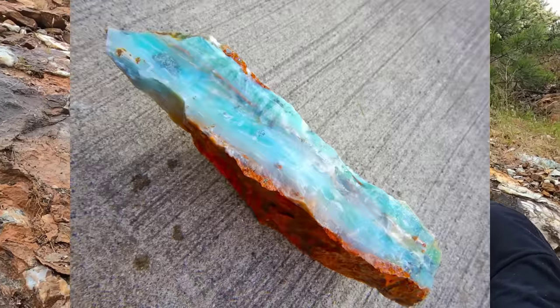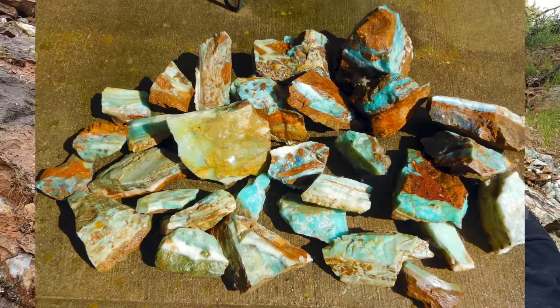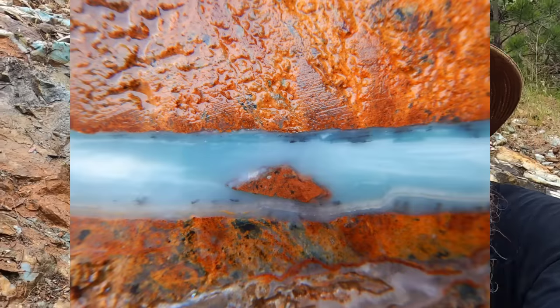We got the best quality stuff I've ever seen coming out of here, and lots of it. I think we probably got 800 to 1,000 pounds of rock today — and the best rock. I'm going to take all this home and sort it off into low quality, high quality, premium quality, and then those specimens — those rocks that are just too good to break down into one and two pound chunks that need to be left whole. Then I'll put a value on all of them. I'm guessing $30,000 to $40,000 worth of stone. The best stone. Finally, after years of prospecting, I get a big payday.